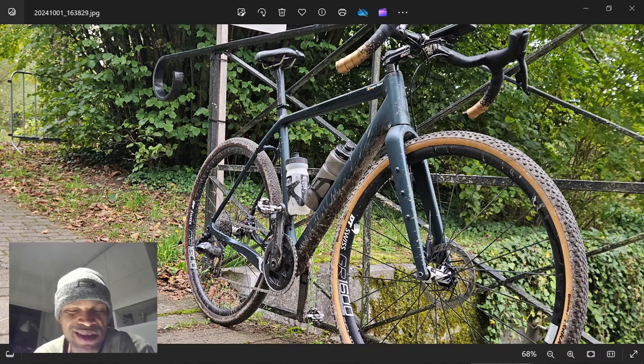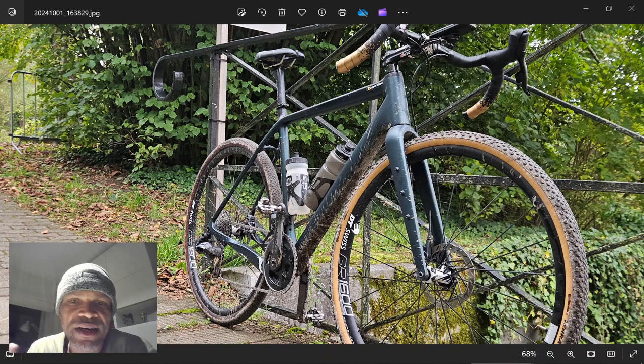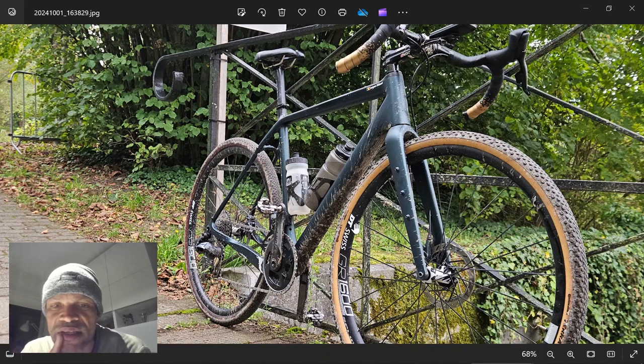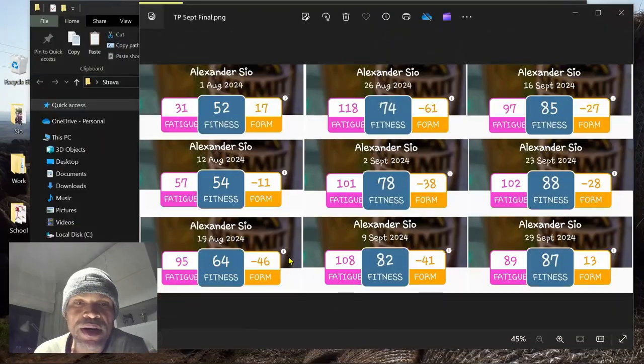aluminium wheels, DT Swiss. Guys, if you want bulletproof wheels, go with DT Swiss anytime. I have a set of aluminium DT Swisses on my mountain bike. Never had an issue with them for now six or seven years. So yeah, that's the bike. He's running a SRAM wireless setup on it. It's taking me a while to get used to, but I think I can manage somehow. And that's the bike. So let's go back here.